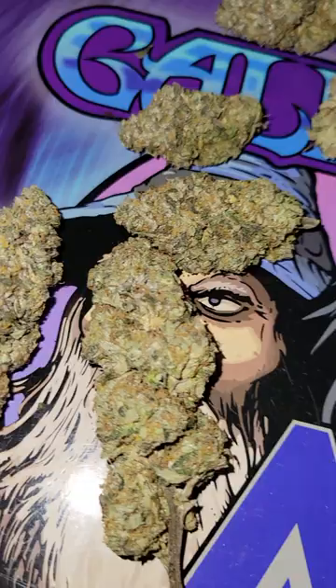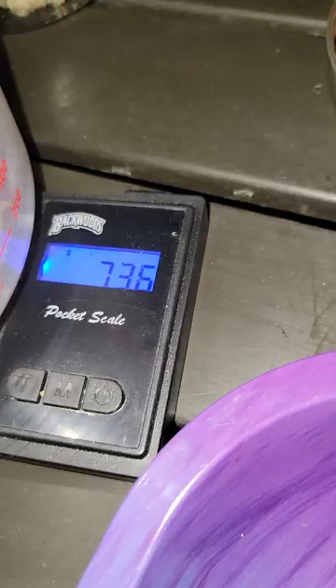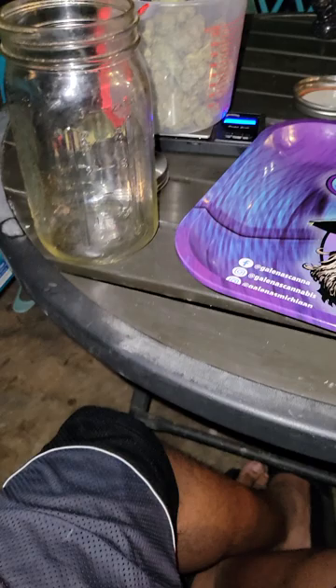Let's weigh this — also a two-jar one. Sorry if I get a little quiet, I get mesmerized when I start looking at these nugs. Just that jar alone we're at 37, and then there's another jar. I try to keep the bigger nugs in one jar and all the smaller ones in the separate jar. Bam — alright, 73.5. So we got 68, 73.5, and 72.